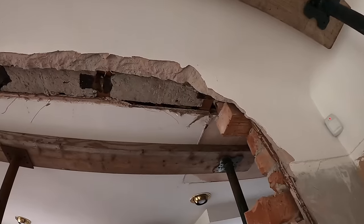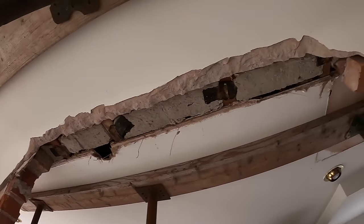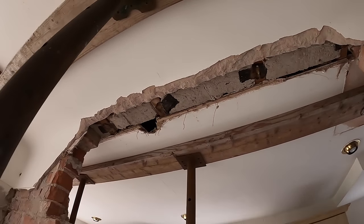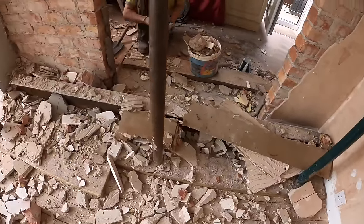It's only held in by the clay, so any banging's going to dislodge it and could smack us too. It's very hard to get the beam fill out. We're going to get all this muck out of there and get it propped up nice and safe.